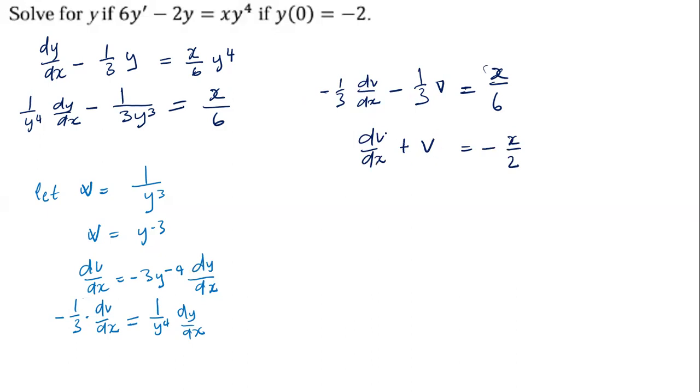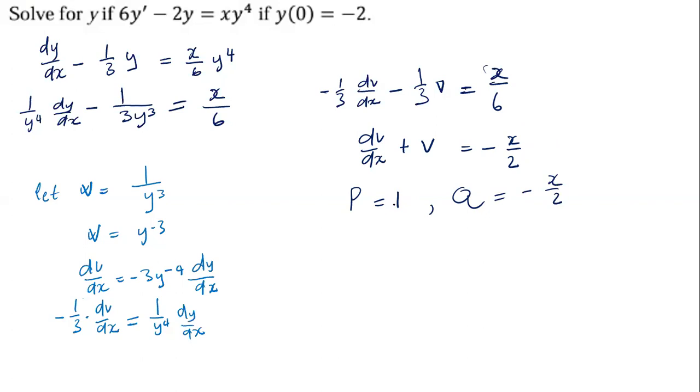Independent, dependent variable. Q, remember, Q could be constant. Q is supposed to have the independent. It's fine if it has independent, not the dependent. We don't want Q to have the dependent, so we are happy. It's either constant or the independent variable. Now we determine the value of P in this case. The value of P in this case is going to be 1, right? Remember, Py, here it's PV, so the value of P is going to be 1. And then the value of Q is going to be the whole thing, which is negative x over 2.